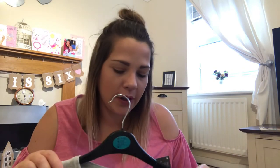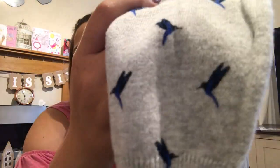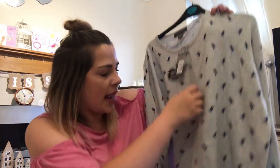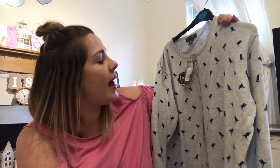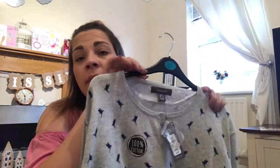The next thing I picked up was a cardigan. I'm not really a cardigan girl, but I don't like the tops of my arms and I'm trying to have more body confidence. I thought while we're away, if it gets chilly by the sea at night, this would be perfect to chuck on. It's grey with little blue birds on it — shorter cardigan with normal-length sleeves and buttons down the front. Size 20, £8, and it's 100% cotton, which feels really nice.